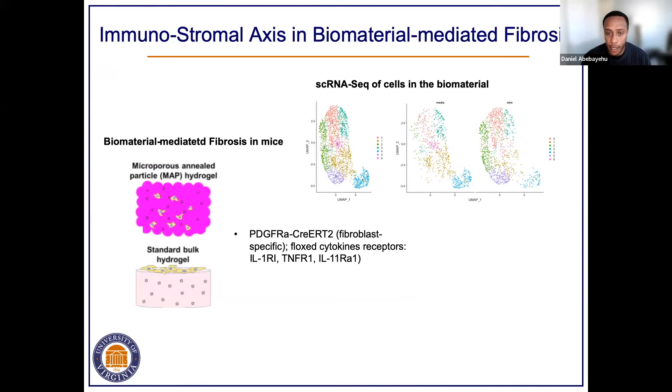For the biomaterial-mediated fibrosis arm, the hope is to leverage really disparate biomaterials — ones that are fibrotic and ones that are regenerative — and use single-cell RNA-seq to define what cells are present within fibrotic versus regenerative biomaterials, both among immune cells and fibroblasts. Using emerging techniques to define interactions — whether paracrine or autocrine — across cell populations that might identify unique targets to improve biomaterial design. My hope is not necessarily to make some sort of new biomaterial, but rather find ways using this information to improve existing biomaterials.